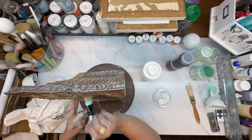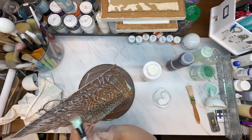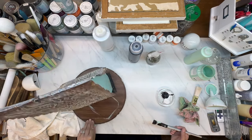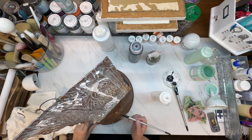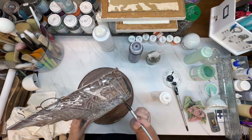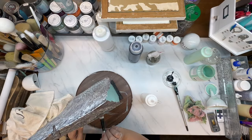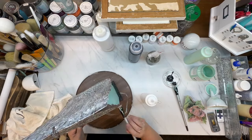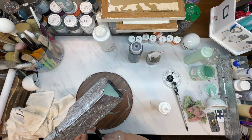I am dry brushing over the roof with the white color because I just wanted to add different colors to bring out the roof texture and the design. I love this old ceiling tile. Then I take black Fusion Coal Black and I am going around the base of this birdhouse — it's just a cedar fence piece is what it's made out of — and I paint the base black. Then I just took my Mod Podge and I poured it over the roof because I want to keep the color since this is going to go outside for me. I love the rust but I also love the dry brush on it. It's not the weatherproof Mod Podge, it's just regular matte Mod Podge. So once the Mod Podge wears off, the roof will start to patina again.